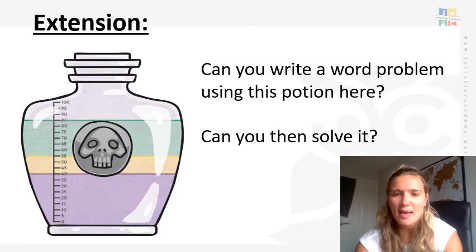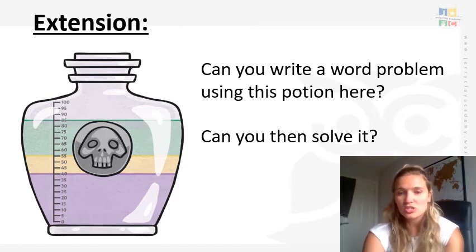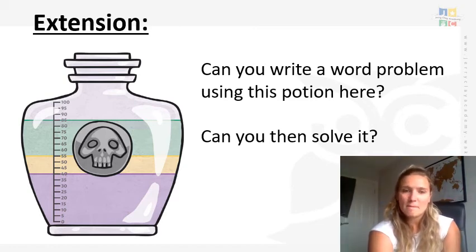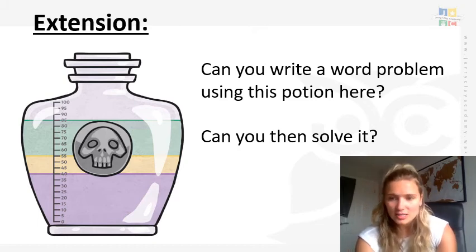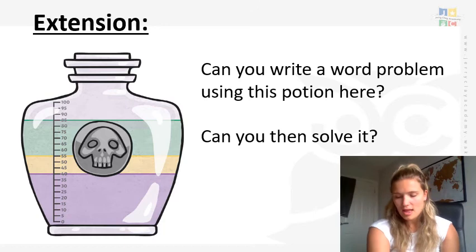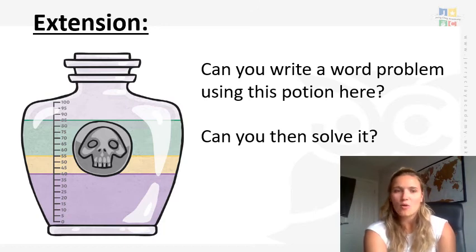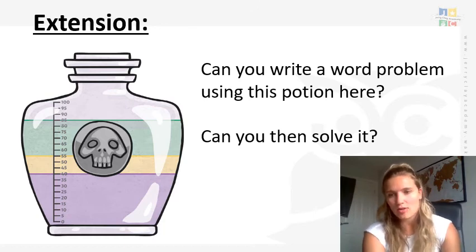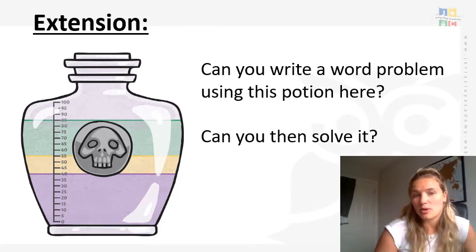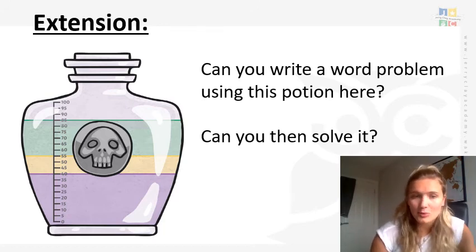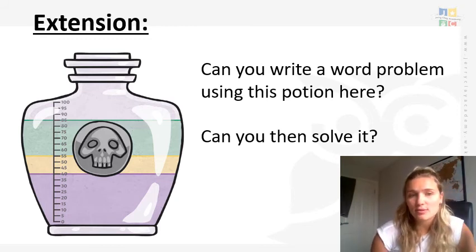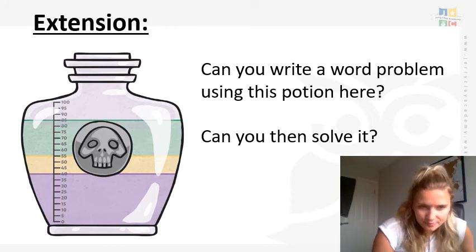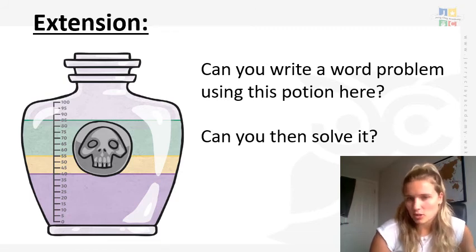Sarah was making a magical potion. She wanted to know how much of each ingredient there was and what the ingredients were. Can you work out how much each ingredient was worth? The answer then could be, you could work it out so that the purple liquid, say how much that was, the orange liquid, say how much that was, the green liquid, say how much that one is, and obviously the top is the clear bottle.